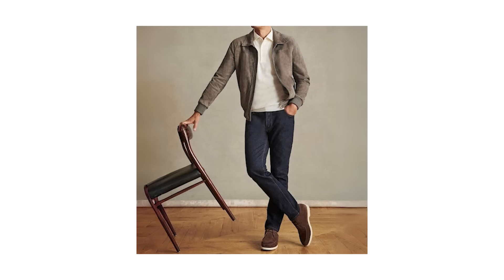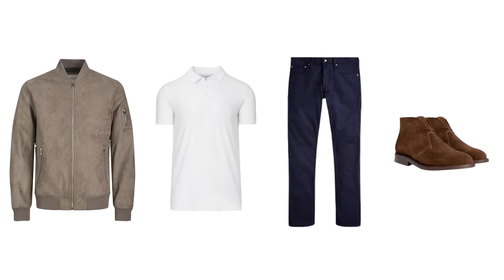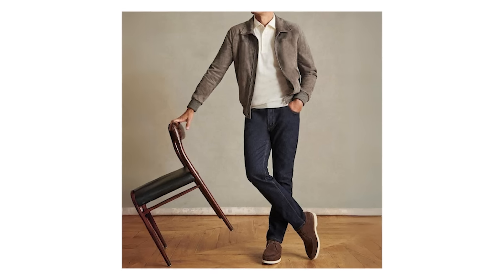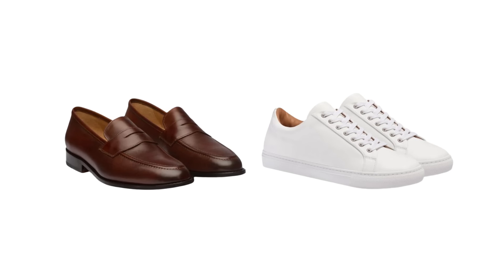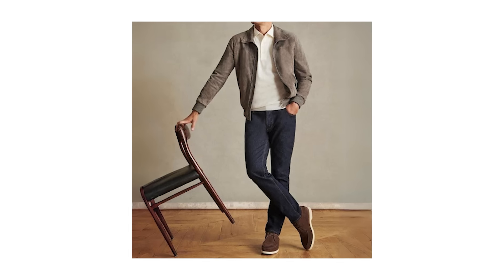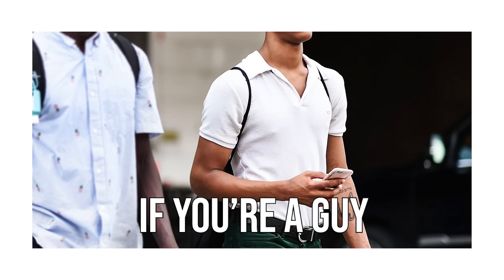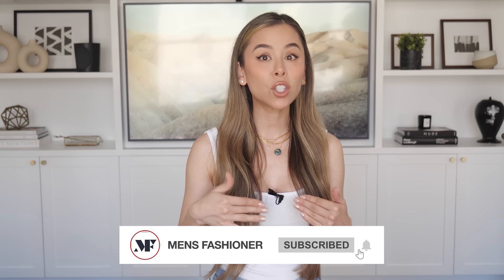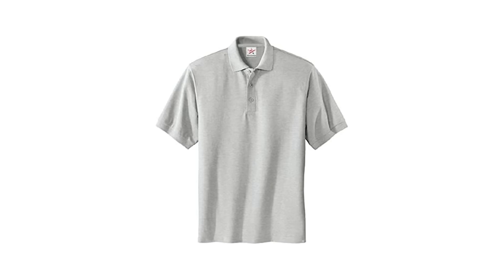If you're looking for something a bit more night on the town, look no further. Here we're wearing a stone colored suede bomber jacket over a white polo shirt with some dark wash jeans and brown chukka boots. If it's a bit warmer, you could swap out the jeans for tan or navy chinos, and if those boots are too heavy, go for a loafer or a sneaker instead. This look would also work great without the jacket, but I would not recommend a white polo shirt if you're a guy rocking a lot of chest hair or if you have dark or protruding nipples — these will be visible underneath, so if you're in doubt, go for a heather gray polo instead.